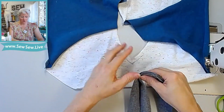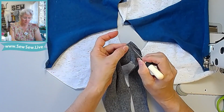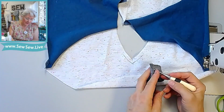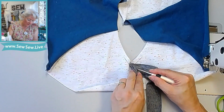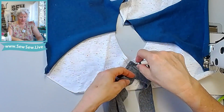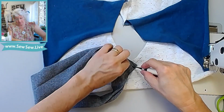And now take an awl or a straight pin, and we're going to put our point right through that seam right there at the seam allowance line. And we're going to stack it right on top of the juncture of our seam allowance down here as well on the neckline. All right, and so make sure that you've got it on there, and now you can swing this around so that the raw edges line up on your neckline.